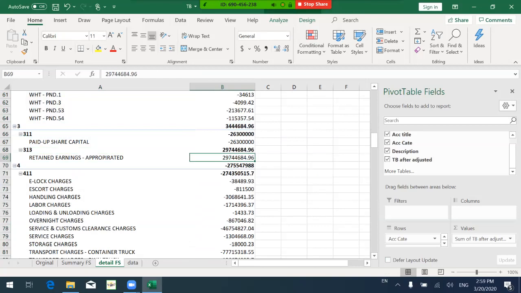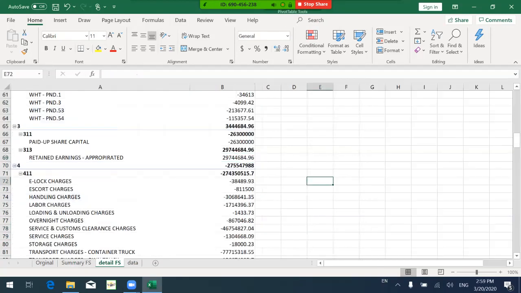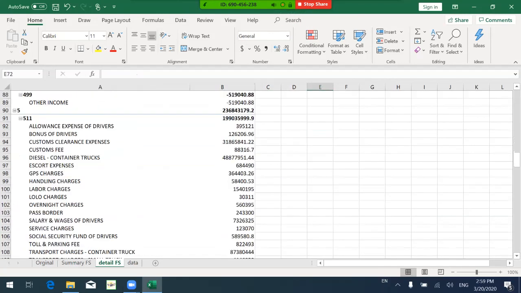This number will include current profit or loss from the financial income statement. Previously we did this number, 17 million. So up until now, I'm pretty sure that you should be able to create financial statement in reporting formats. Thank you.